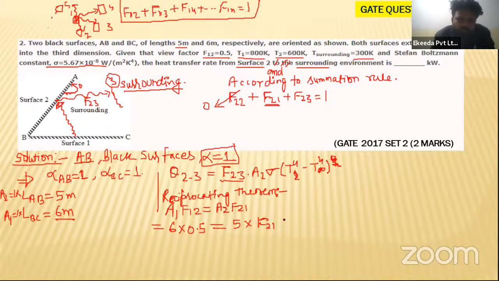So my dear students, can you calculate the value of F21 and tell me? Quickly, all the children will calculate and tell me what the value of F21 comes to. Let us calculate. Good evening, beta. Aritra Ghosh, very good evening. You can directly calculate the value here. What is the value of F21? The 5 will go across, and F21 will be equal to nothing but 0.6.